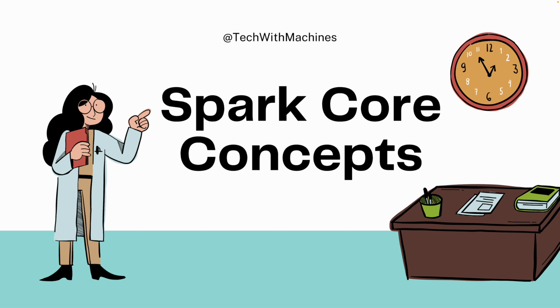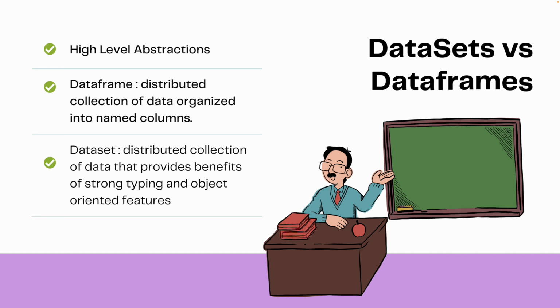So the first and a fundamental concept in Spark, which is also a very commonly asked question in interviews, is datasets versus data frames. If you are acquainted with Python pandas, then you might already know what data frames are. And if you are acquainted with compile time safety checks, then you might better understand what datasets are. So first of all, both are high-level abstractions in Apache Spark's core module.